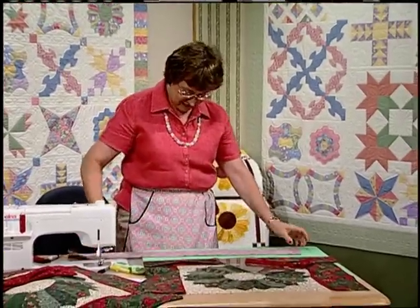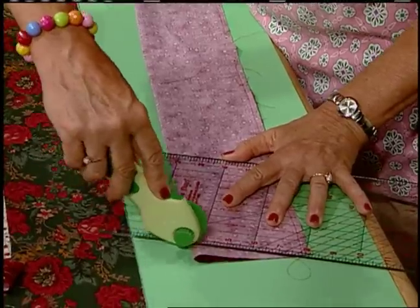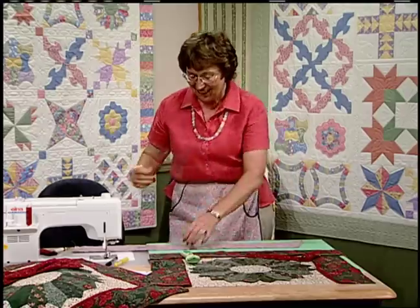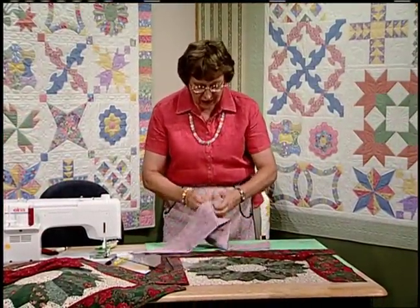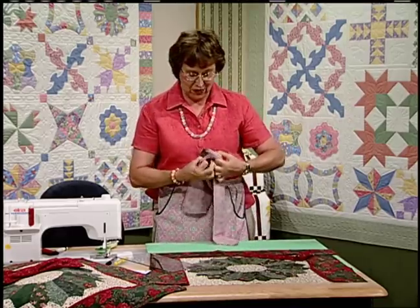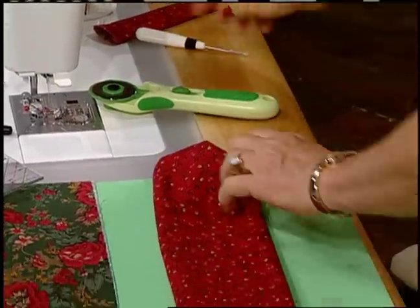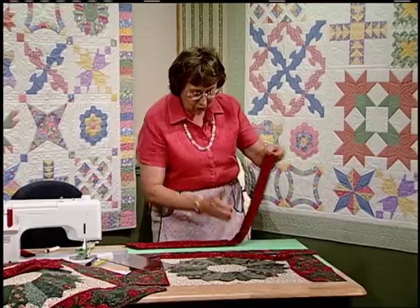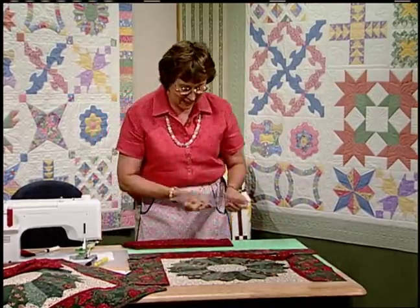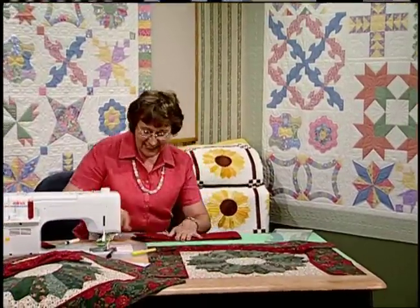Take your ruler and cutter, cut off those ends on the diagonal — that's one end, get rid of it — then cut the second piece and get rid of it. Turn this right side out. Once you turn it right side out, we're going to do a little marking on it. Pull it out one side and then the other. You sure need to pick out those corners with a stiletto — what would we do without the stiletto? Once you have it all arranged, fold it right in the middle and mark in 9 inches. Put your 6-by-12 ruler on there, draw a line, and stitch on that line.